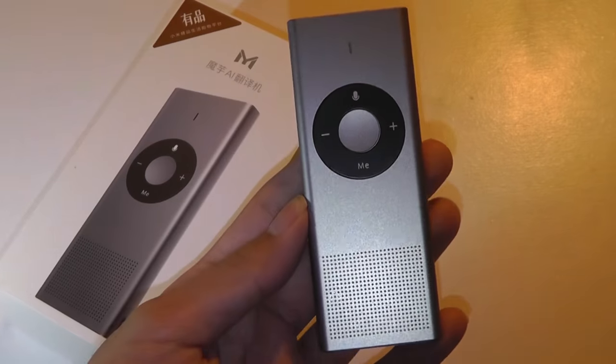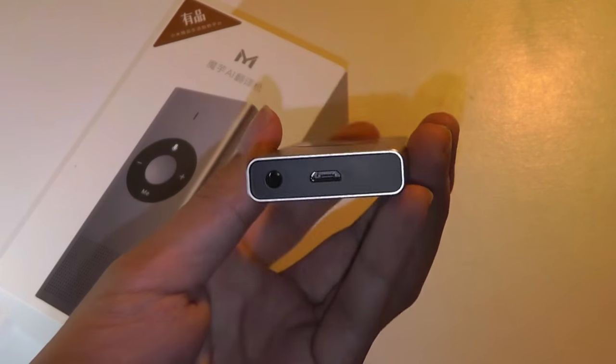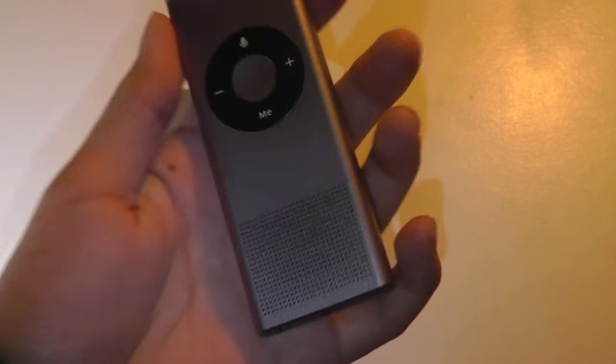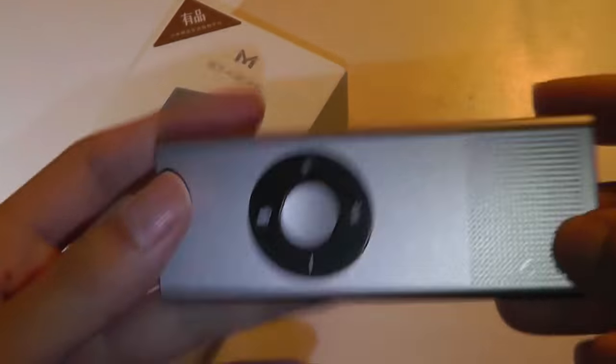There's a small pouch that contains the more detailed instruction manuals, but unfortunately it seems like it's printed exclusively in Chinese. So taking a close look at the design of the AI translator first, the overall build is very strong. The entire thing is made out of aluminum, which again reminds me of the iPod Shuffle in terms of dimensions and the feel. Even the bottom here, which is made out of the speaker grill, if you flip it over, looks extremely like an iPod's display, which is kind of neat.